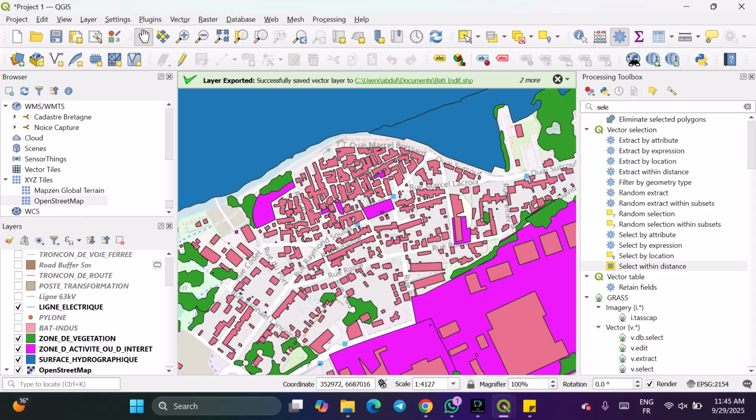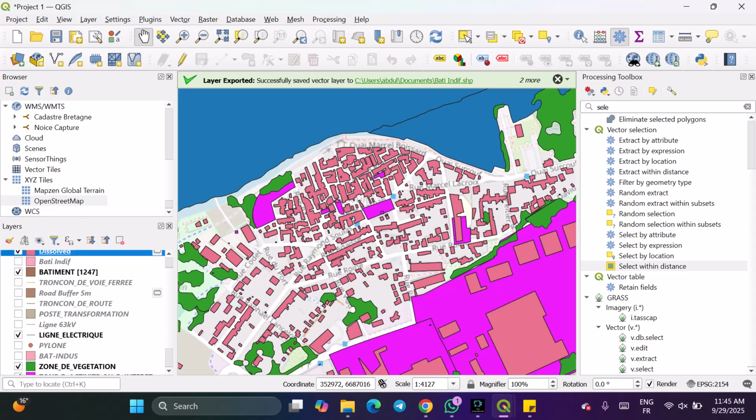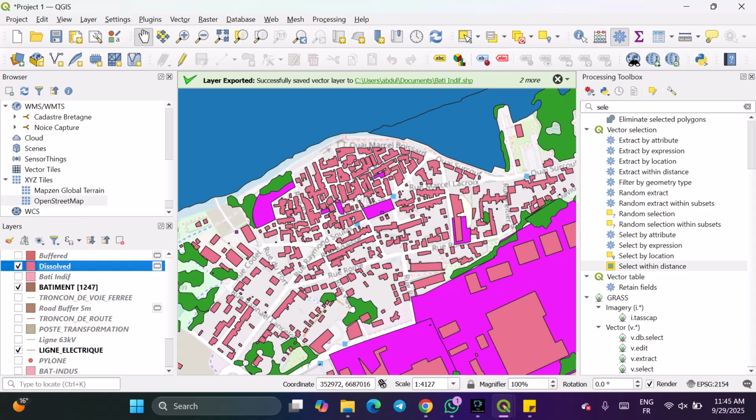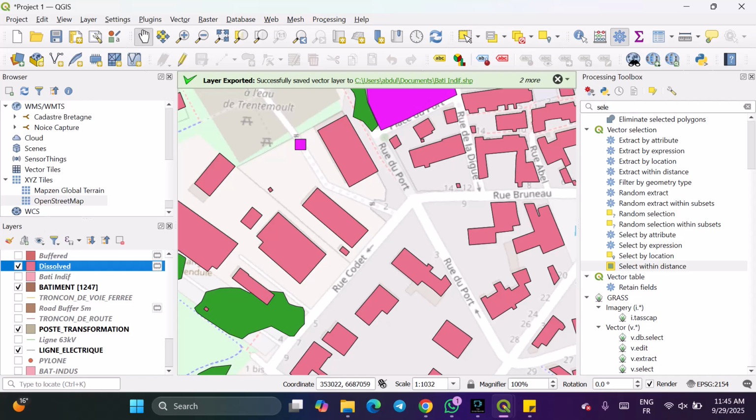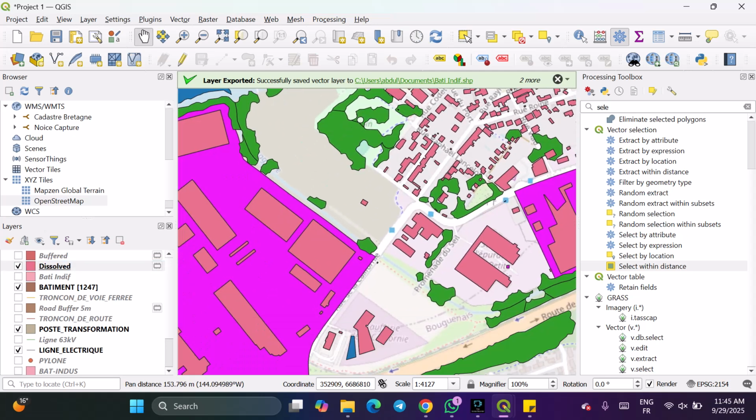So in pink here, we have the post-transformation. So this is the electric transformer station. Right? So now the idea is to compute the distance between each building and this pink building. So the question is, what kind of distance?